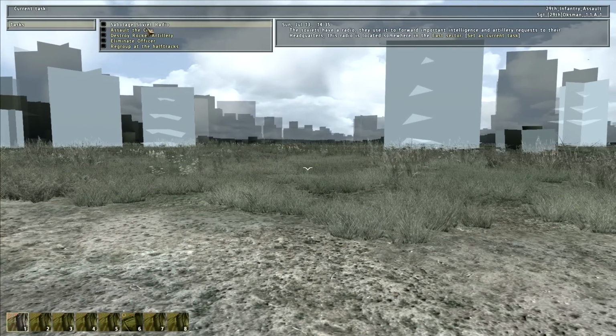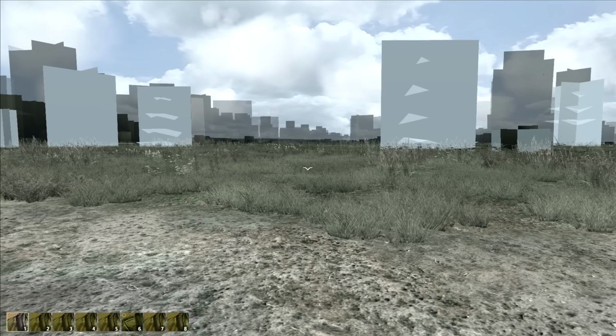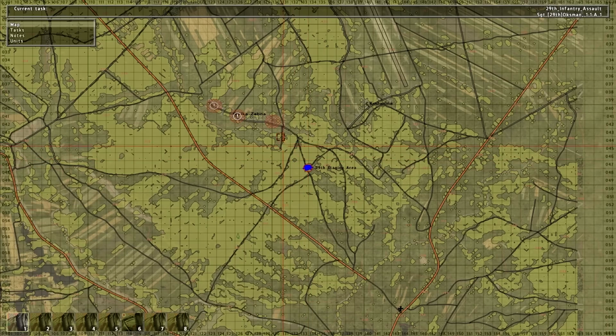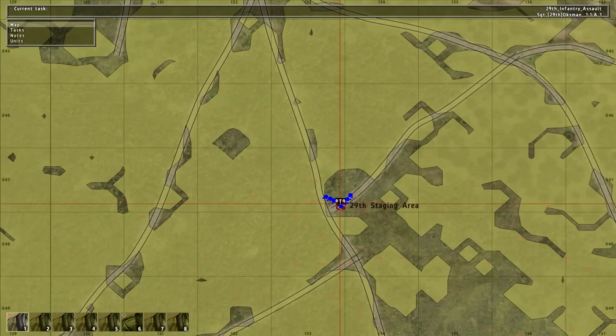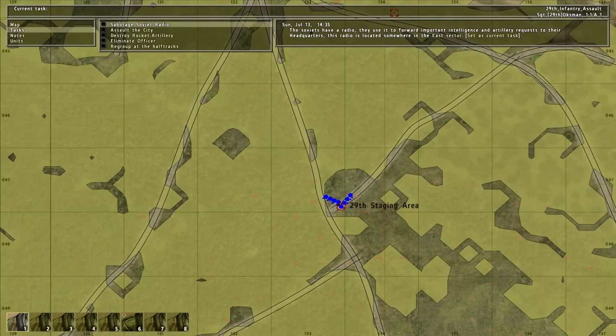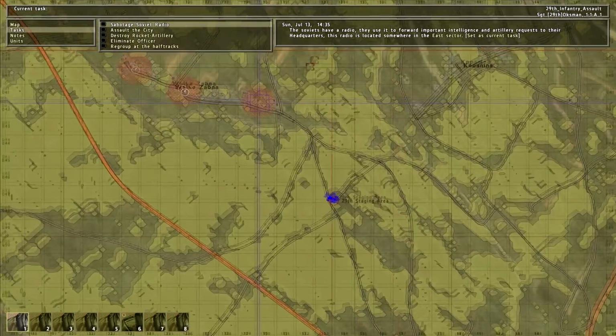So press J, and here you can see all the... you can press M actually, and then we can see here that we have a little task. So first task is to go to the east sector.